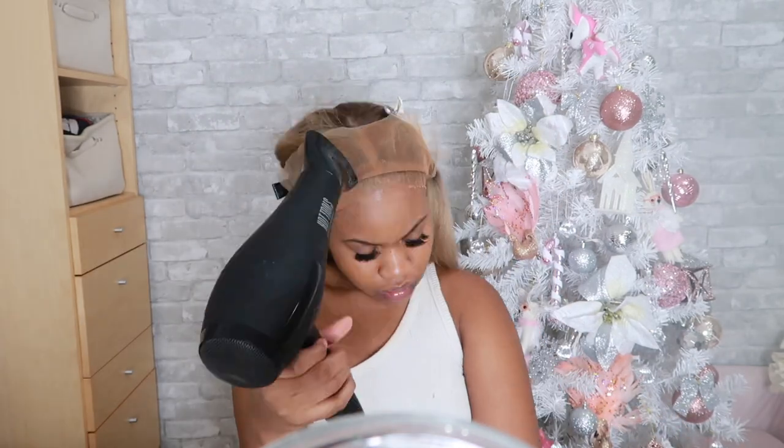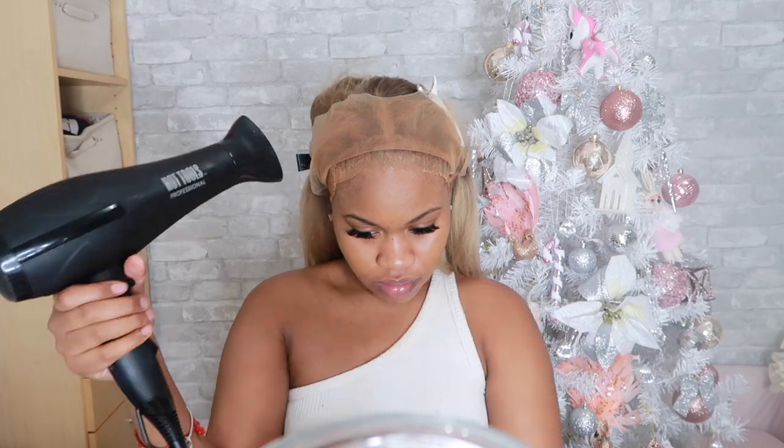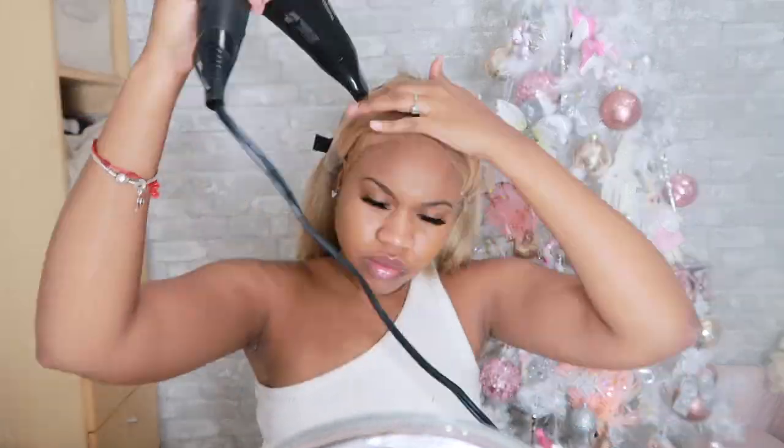I felt like the lace was a little white, so I added on more lace tint. And it was a little white. It still was a little white, even with the lace tint, but it's okay because I fixed it.